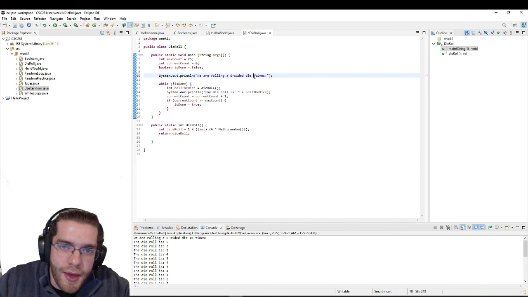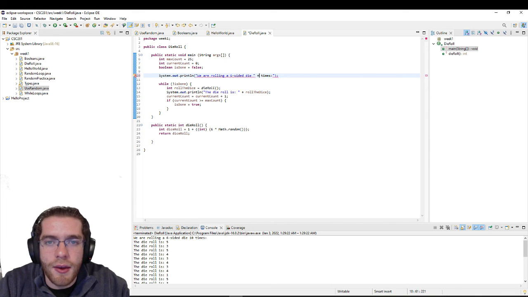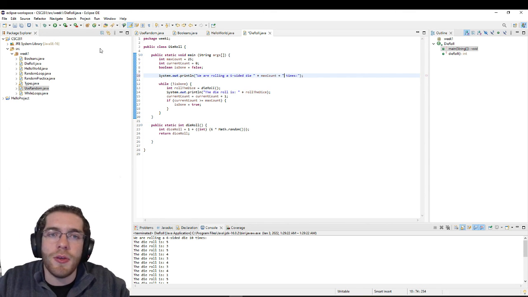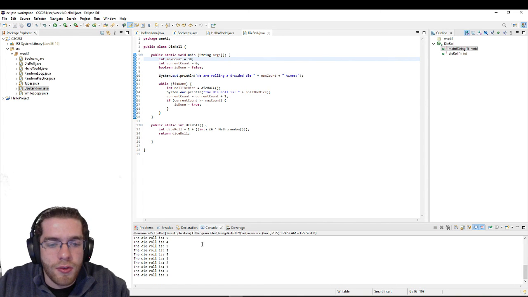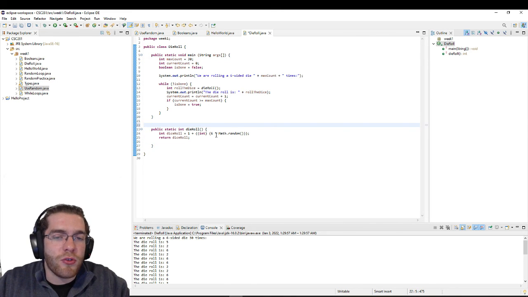If you go ahead and end your string, we can see that this is blue, and we can use concatenation or the plus sign. And what I can actually add in here is the variable max count, and I can concatenate that in between these two pieces of strings right here. And we'll see now that we are rolling a 6-sided die 25 times, or we are rolling a 6-sided die 30 times. So cool. Now it's a little bit more involved if we want to change the die as well, but I can show everyone that.